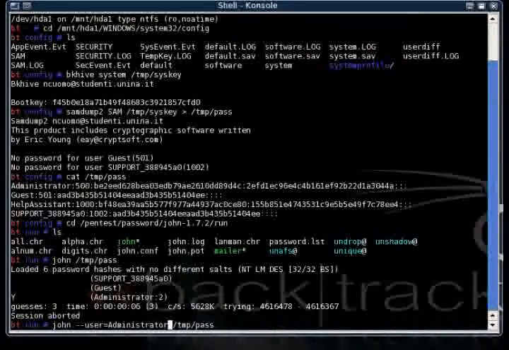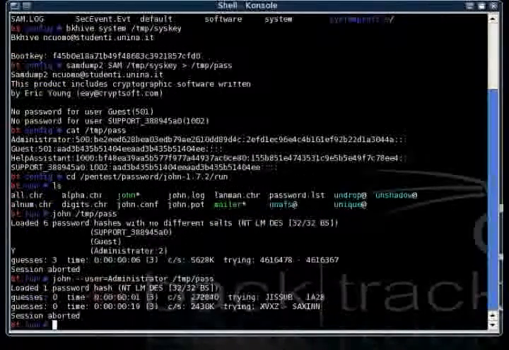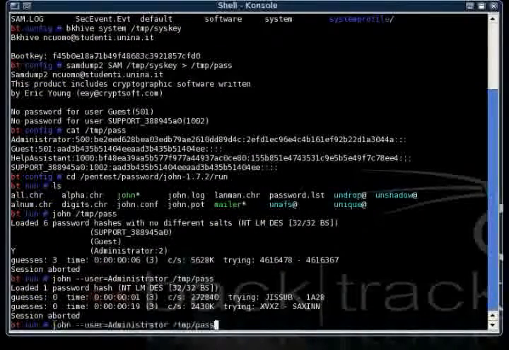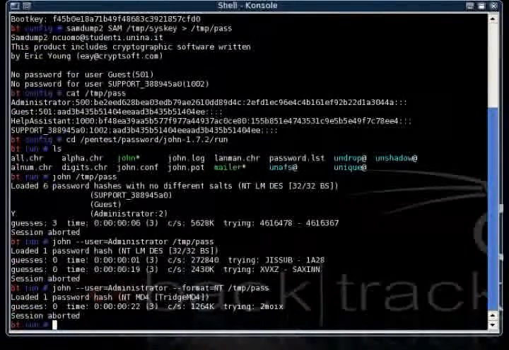So you can specify which users you want to crack by using the --user= then the username. And also you can specify which password hashes you want to crack, and you can do that by doing --format= whatever one you want. And we're going to specify NT just because usually you won't find a LANMAN password. And also, like before, you can specify a word list, and I'll just do that real quickly and crack the password.